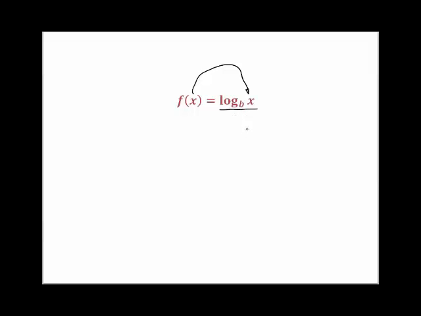Now we want to look at what this part does. First of all, this is read log to the base b of x. And this refers to the base. Now, we're going to take a look at base 10 and base e, and we're going to change this value of x.